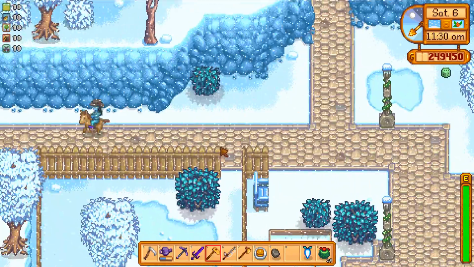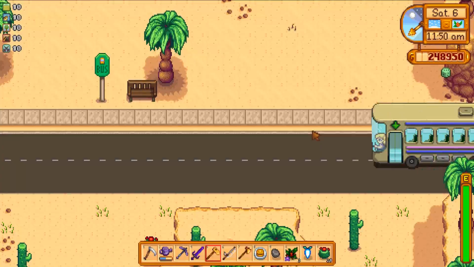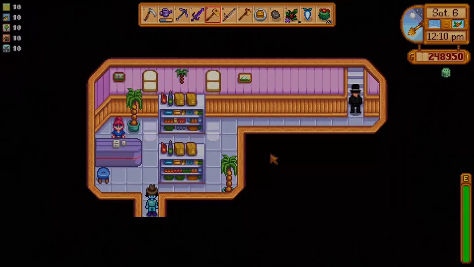I'm actually looking for crystal fruit because crystal fruit's the limiting factor. You can get winter roots, snow yams, crocus, and holly pretty quick, but you can't get a lot of crystal fruits. You can actually farm crystal fruits in the mines, but it's rare to drop. However, it does drop, but it's rare.